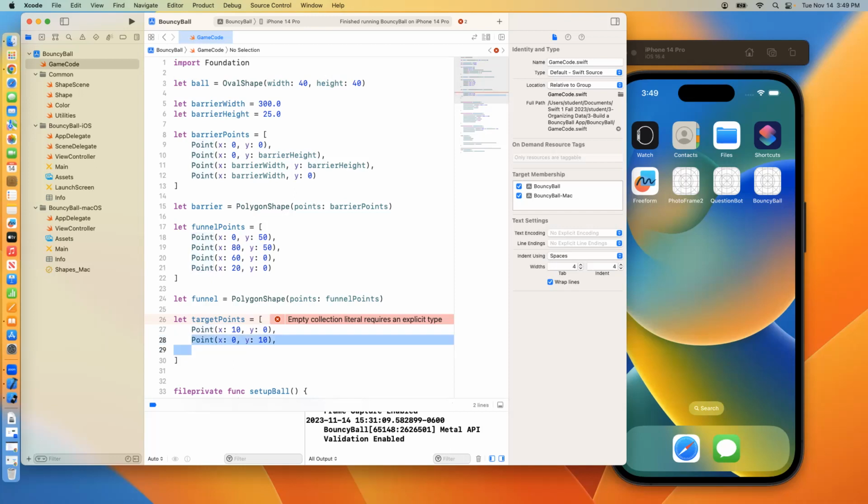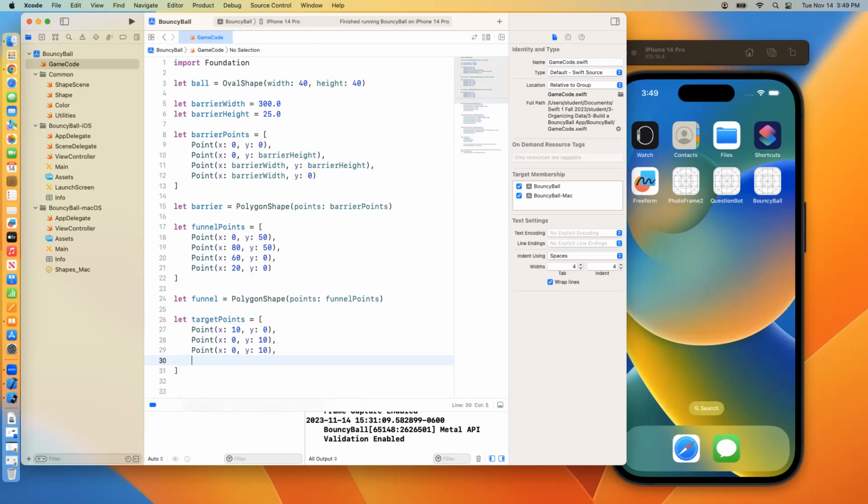You can always copy paste too, that's a technique. And then the third one should be 10 and 20. And then we'll paste another, and we want to get rid of the last comma there. And those should be 20 and 10. Those are the points.